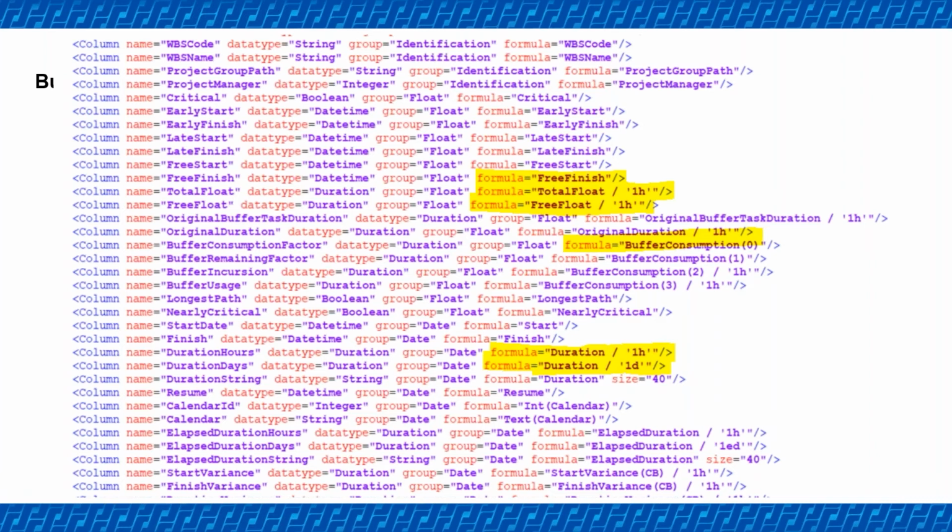So as long as you have data in your Powerproject program that you can find through a formula, you'll be able to export that into Power BI. There are quite a lot of columns and tables that are standardly available, which means you'll have access to a lot of information that you can analyze, which is really great.